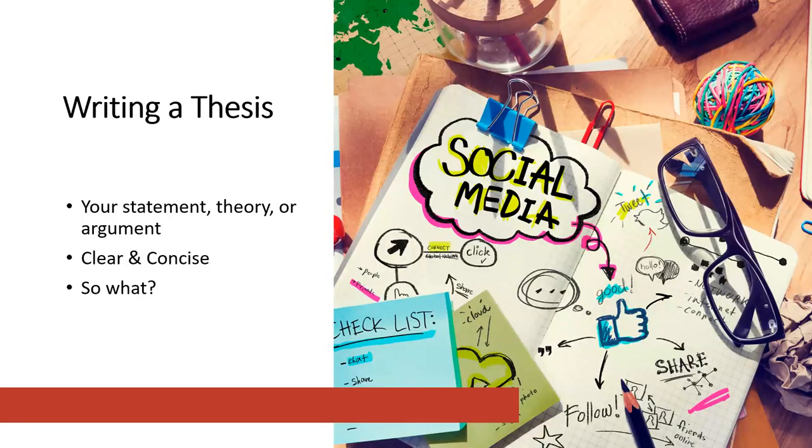Then you can go into writing a thesis. And while you don't need your final thesis before you start your research, it can be very helpful to have an outline of your thesis to keep your research on track. You can start researching sources with a few different theses as long as they cover the same general area. As you research, you will refine your thesis and develop your argument. And if your thesis changes as you work, that's okay. In fact, that's a good thing. It means you're evolving with the information that you find.